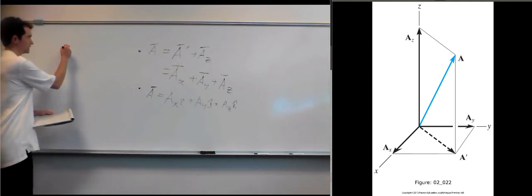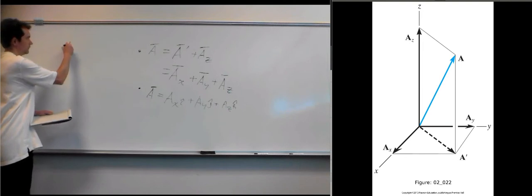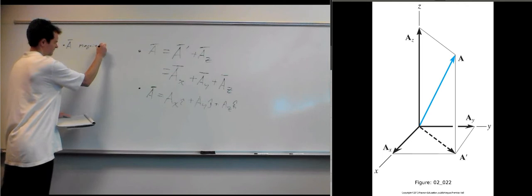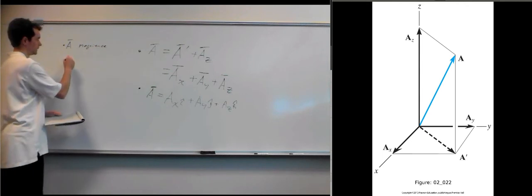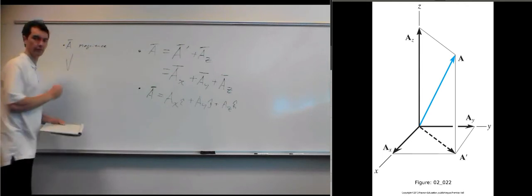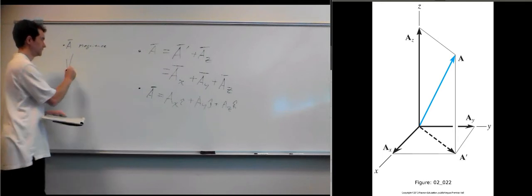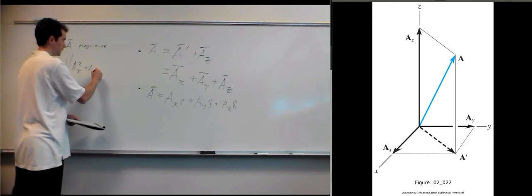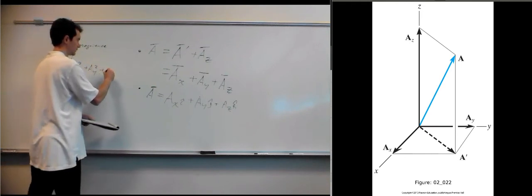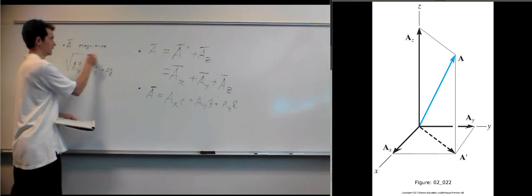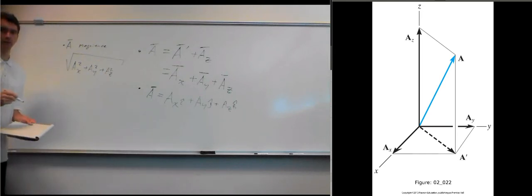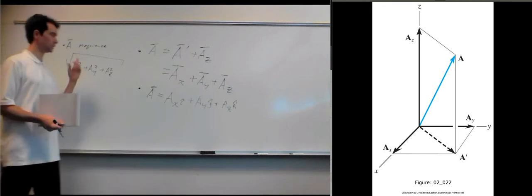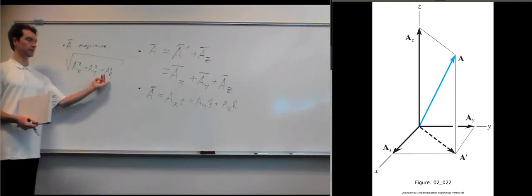And talking about magnitudes, if we wanted to find the magnitude of A, the vector A, that's given by the square root of the sum of the squares, just like in 2D. So we have the x component squared, magnitude of the y component squared, magnitude of the z component squared, and the square root of all those. So it's basically the same equation for 3D as it was in 2D. Just now we're adding this Z component.